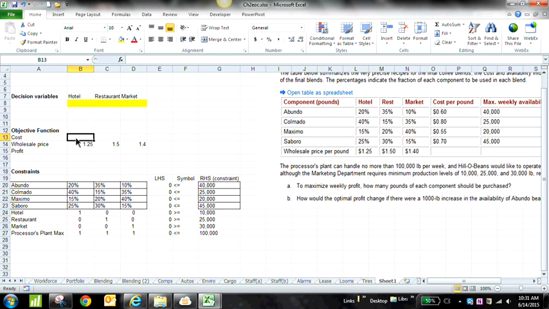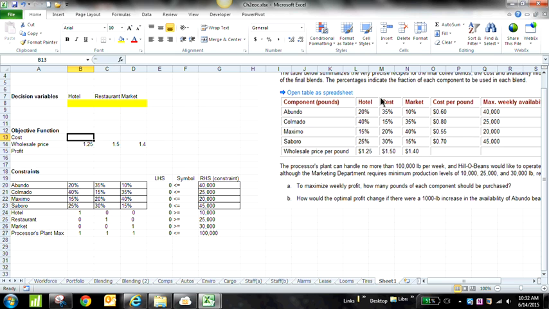And then to figure out cost, what would that be? Is it the cost per pound that they give us? That is correct. But this is the pound for these components, not for their blend.